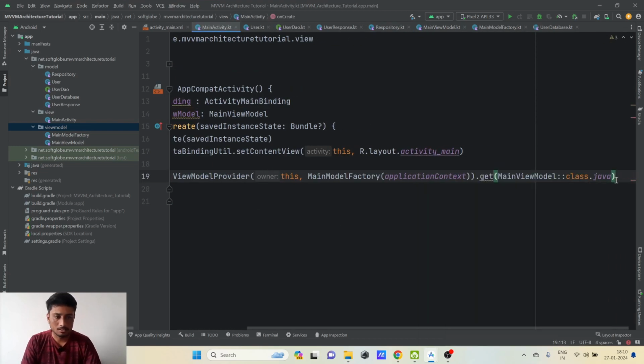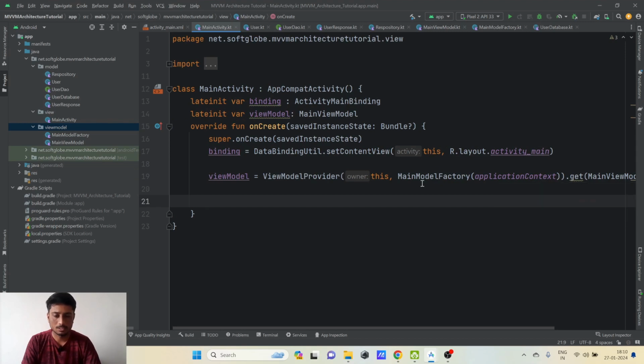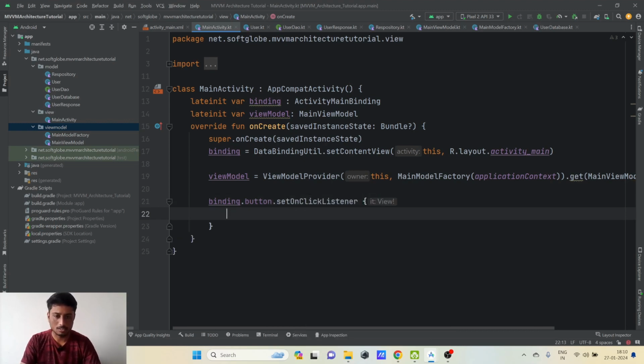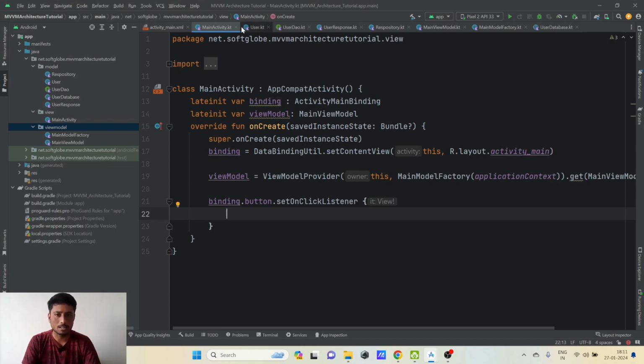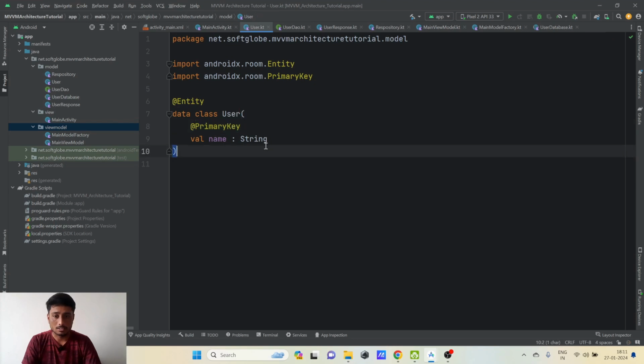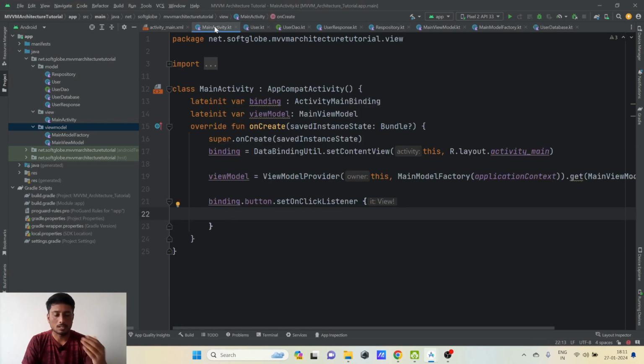After we complete this view model, we'll set up the binding.button. If we click on this button, setOnClickListener, what we need to do is get the value the user entered there, encapsulate it in the user object as a name, and pass that object to the insert method of the repository.